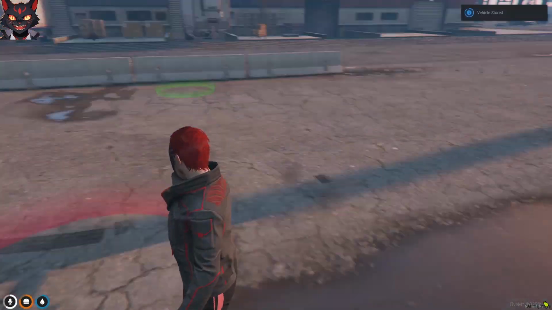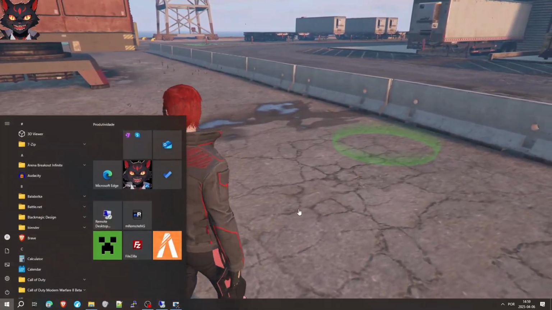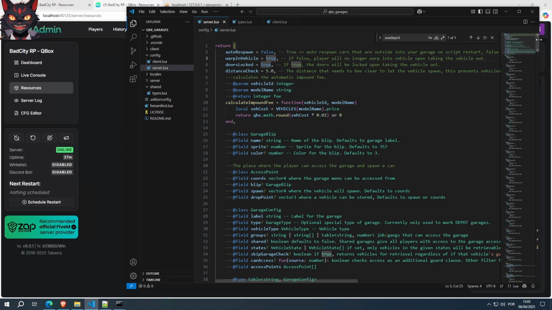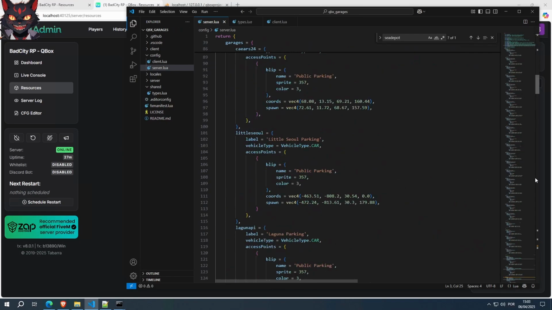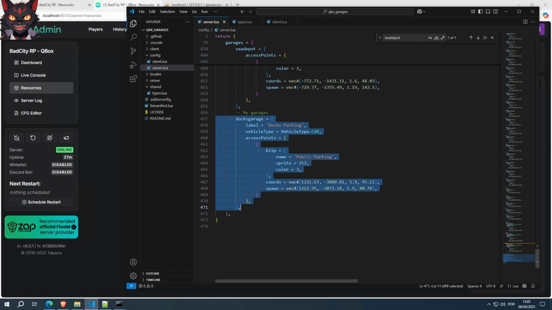Okay. That's how you add one. Removing it is almost like the same thing, just delete the group. For example, this one. Just make sure you only delete until the closing brackets. Just delete it and it disappears. We're not gonna delete it, but that's all you have to do. Now we go to the fun part.